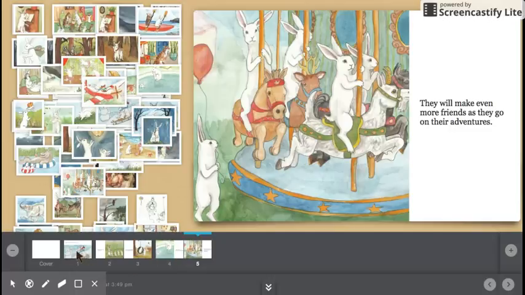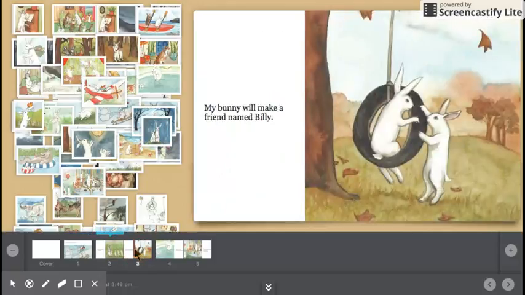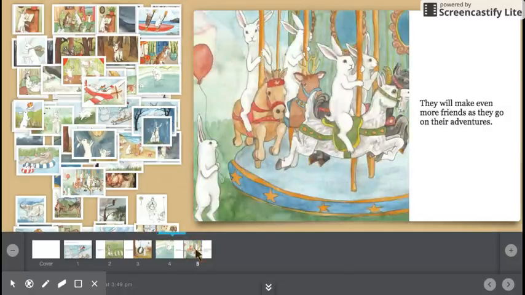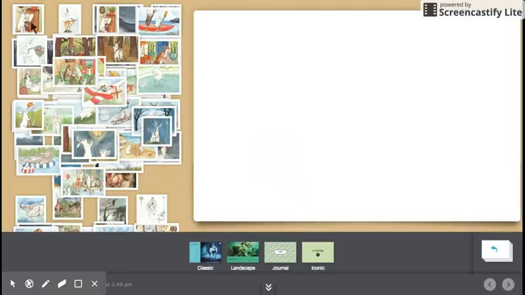So down below you can see my 5 planning pages with characters, my setting, how the story will start, what will happen in the middle, and I can always add many more pages and tell the story later. And then finally, how the story will end. But the 6th thing, and it's the thing that we start with, is the title, which will be on our cover. And again, we can select a picture that the illustrator has drawn for us.